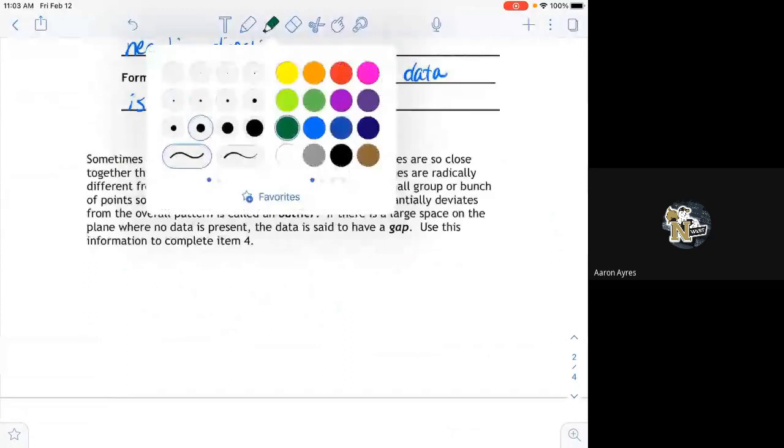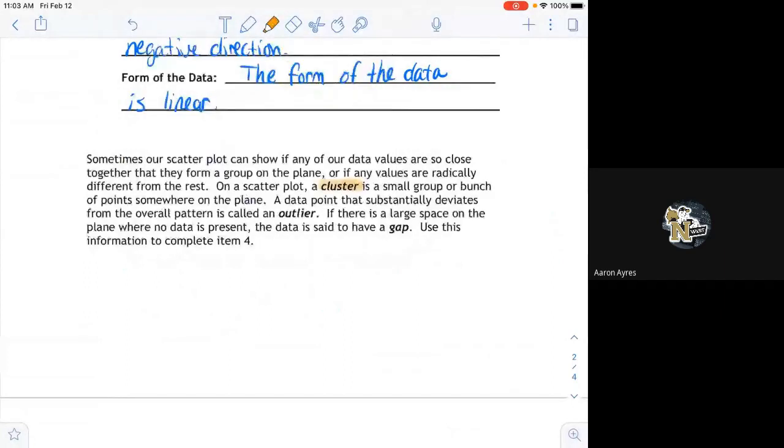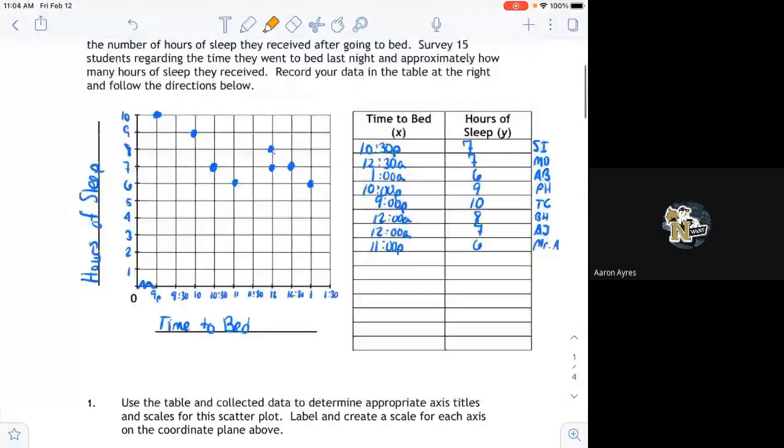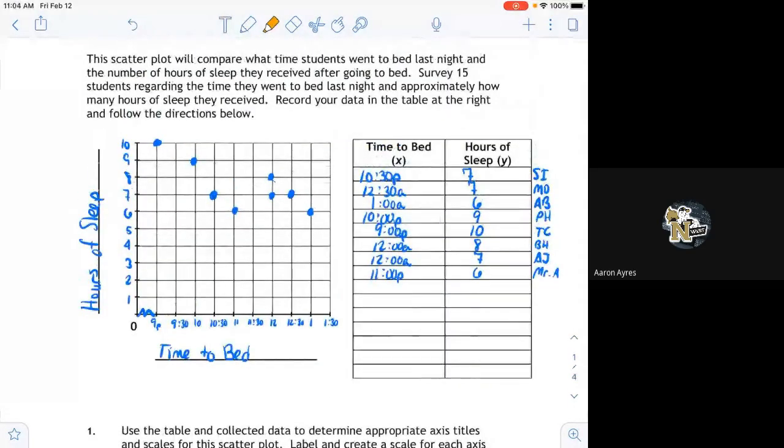A cluster is a set of points, a small group. Now, that word small is proportional to how many points are in your data set. Okay, we have a very small amount of data points. So for us, a cluster would be a group of like 2, 3, or 4 that are just kind of joined together somewhere on your scatter plot. There's just a little teeny tiny group of them somewhere. Okay, and if that's the case, then we identify that as a cluster. All right, so I want you guys to look at your graph here for a minute and determine if you can tell any clusters here. Any clusters you want to identify?